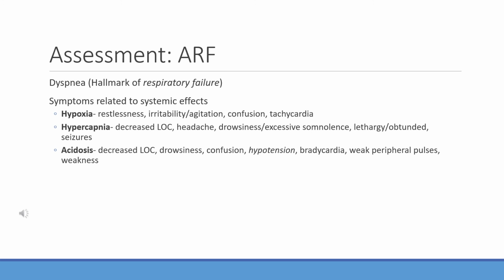Now, when you get ready to look at the slide as well, you've got symptoms that are related to the systemic effects of having hypoxia, hypercapnia, and acidosis. So you do need to know the difference between the symptoms of each here. When we talk about somnolence, remember that sleepiness or drowsiness is a strong desire to sleep, versus lethargy is the lack of energy or tiredness or fatigue or sluggishness that causes you to feel sleepy. And then the word obtunded means altered level of consciousness, a more depressed level of consciousness that cannot be fully aroused.